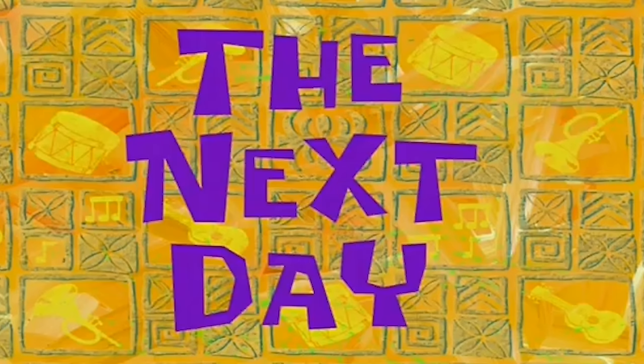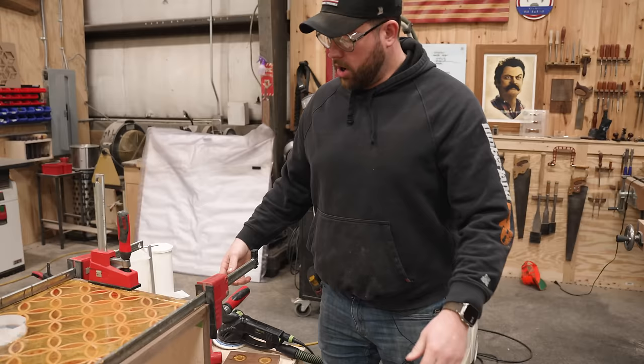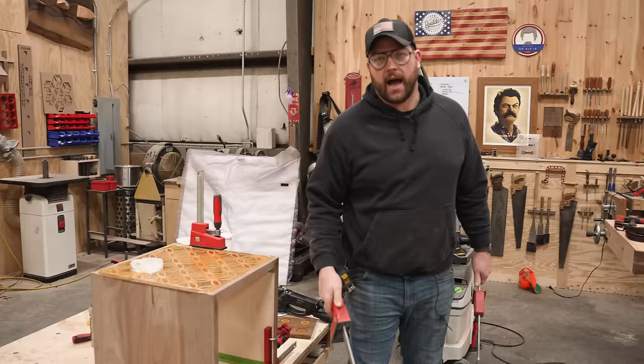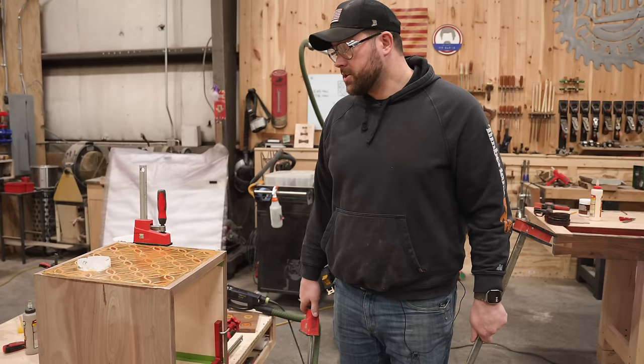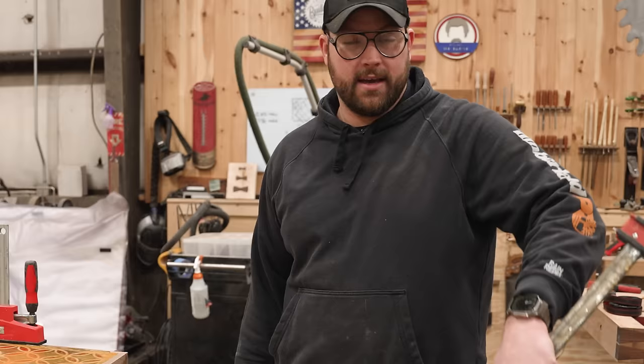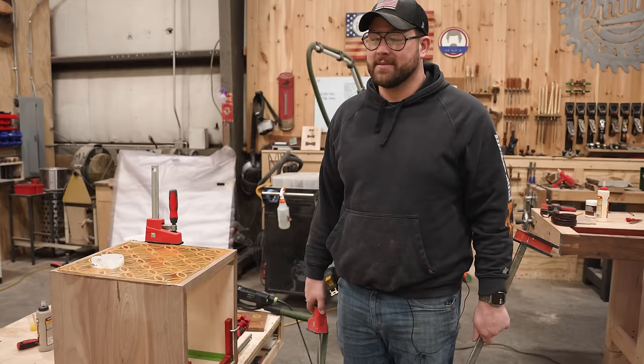The next day. All right, it is dry, I think. Looking good. We have no epoxy seeped down. We've got some bubbles. Now, the only bad part about this method that I chose, I have to hand sand this to flush without creating a divot. Or should we try to get the puck out first? Because that could be catastrophic and ruin my entire day. And it's almost 10 a.m. I mean, there's a lot of day to ruin. But yeah, let's do that first.